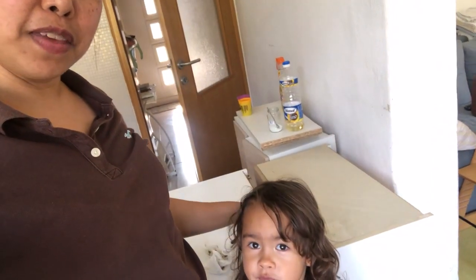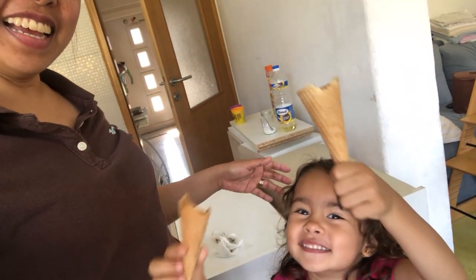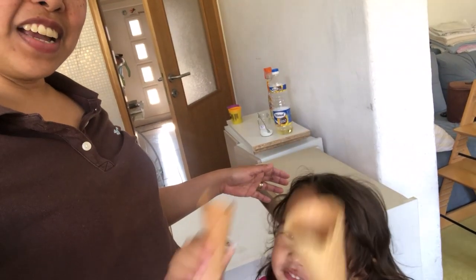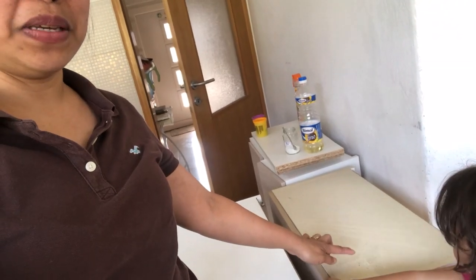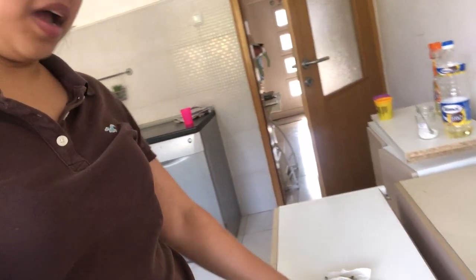Here's Leila who wants to be in the video — say hi! She's eating an ice cream cone. Anyway, like I said, I'm going to show you how I clean it. Maybe this will help you out if you also have a problem with the sticky, greasy thing on your kitchen cabinet. I don't know why — we have an exhaust but it doesn't work — so it's so dirty. When you touch it, it's sticky.